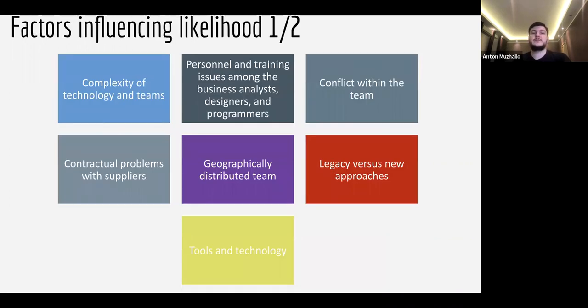So what factors do influence likelihood? What should we consider? These factors should be considered before the risk assessment at all, to understand what to multiply. Because, for example, the overall risk may be different from product to product. If you have a complex technology or a complex team set, then you have a higher total risk than in another step. So the more factors you have from this list, the more total risk you have, so the bigger test effort should be used.